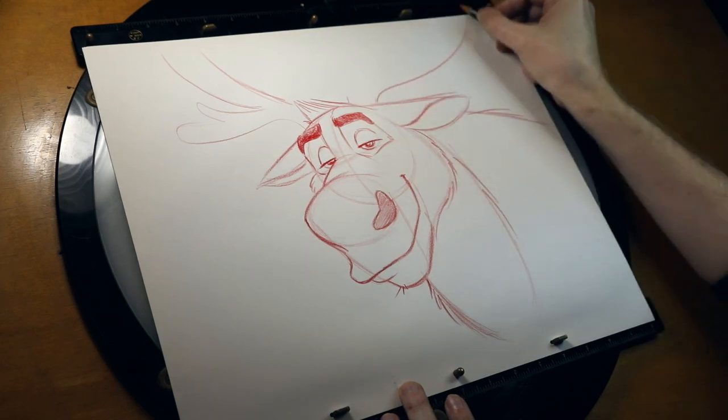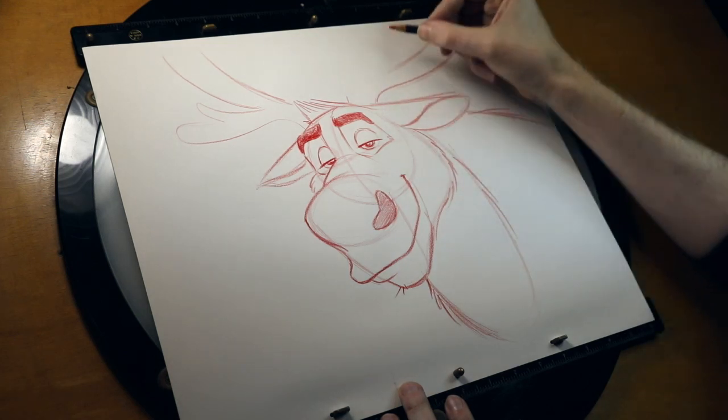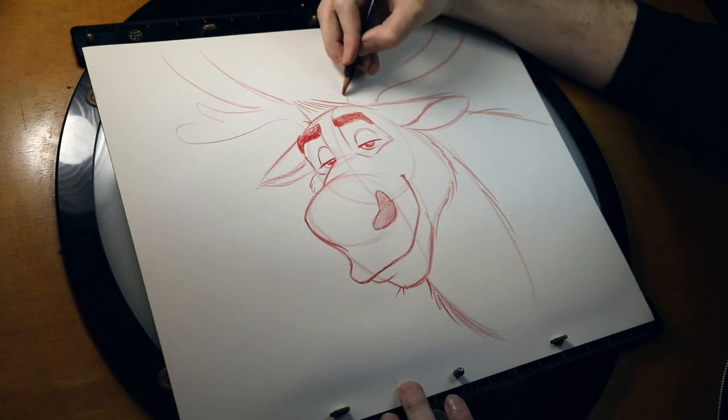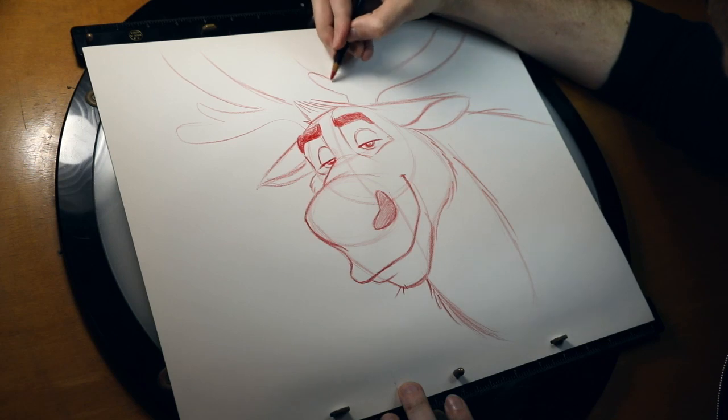So I'm just going to start with this side over here. And then this comes forward. He's got these little baby antlers that come out first to the front.